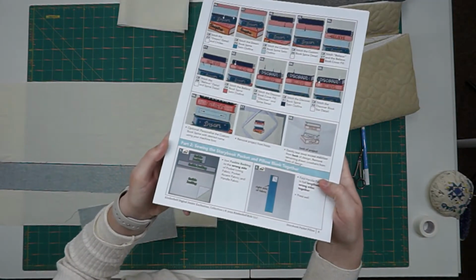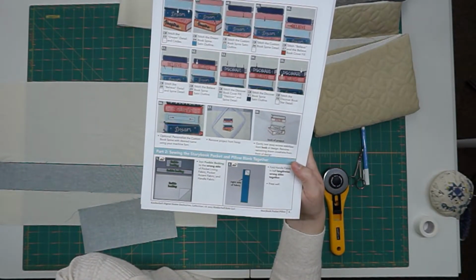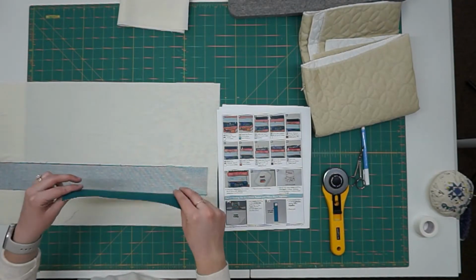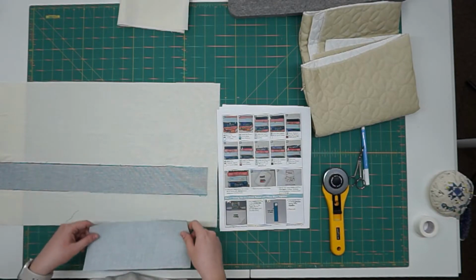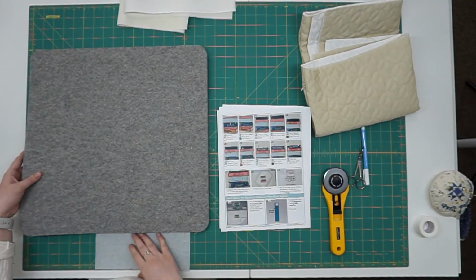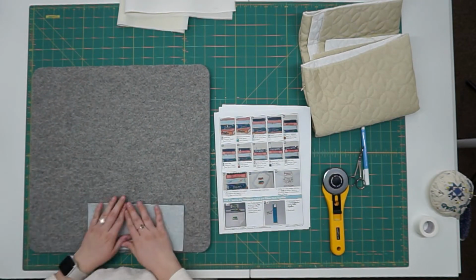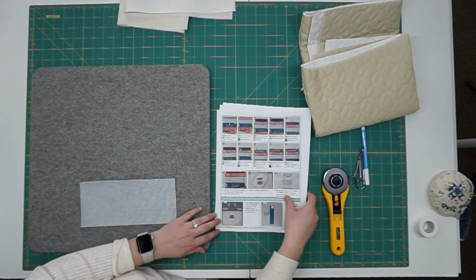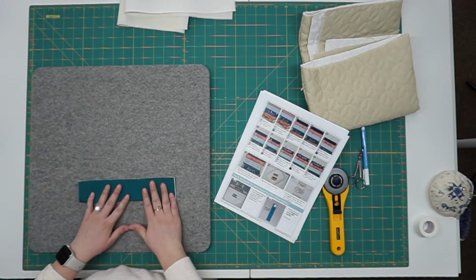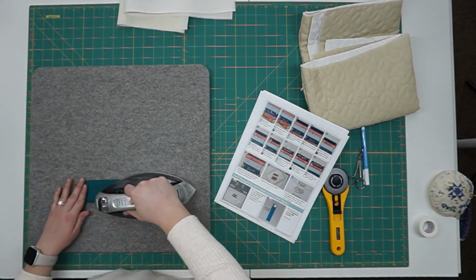All right, so once you've added the fusible backing to that, we're on part 2, step number 2. And it says fold the handle fabric in half lengthwise, wrong sides together. So I know that this piece here is my handle fabric, okay? So I'm just gonna put that to the side. I'm gonna bring my pressing mat over. I have my wool pressing mat, which is so great, especially for embroidery. Okay, so it wants me to fold this in half lengthwise, wrong sides together, and give it a good press.